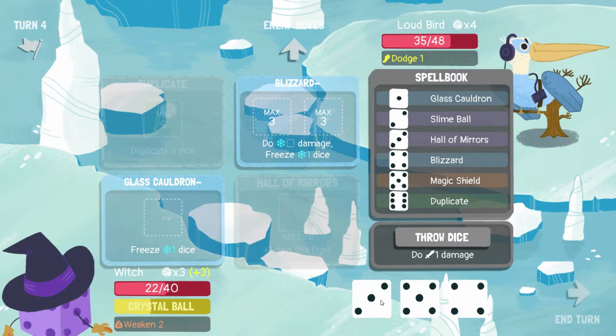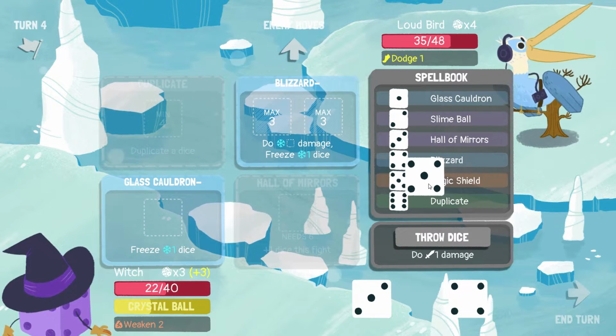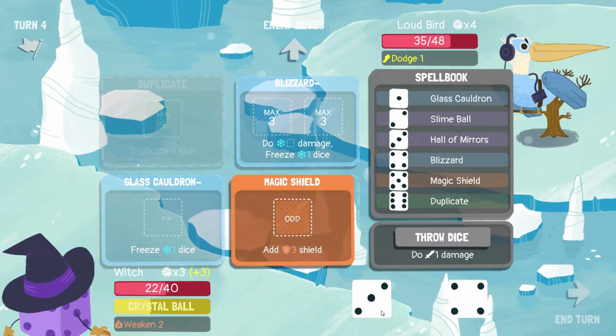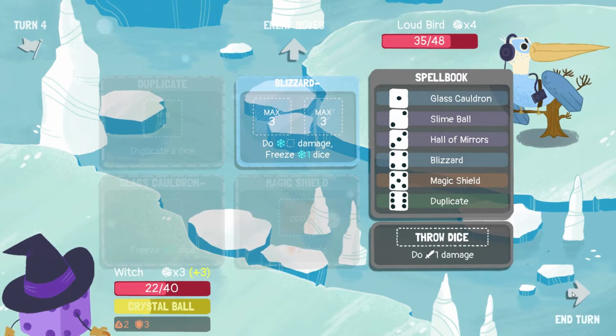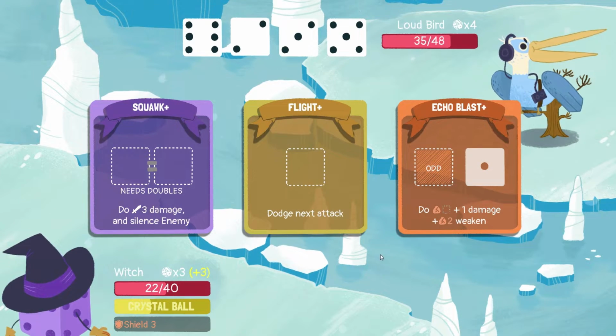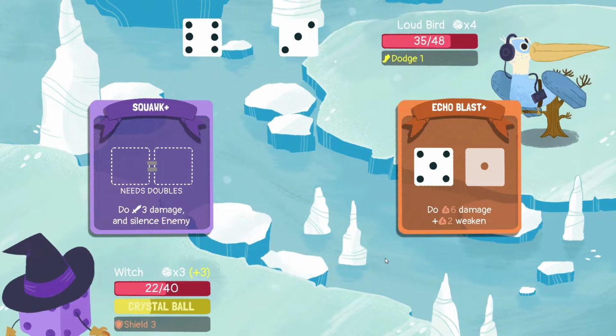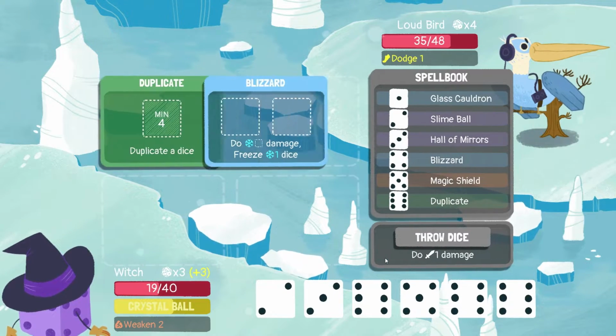Yeah, the silence is really annoying. I can't even play anything on this turn. I can play a magic shield, and that's not even worth anything. Yeah, silence means I can't play any of my skills. He's hitting hard, weakening all my things.